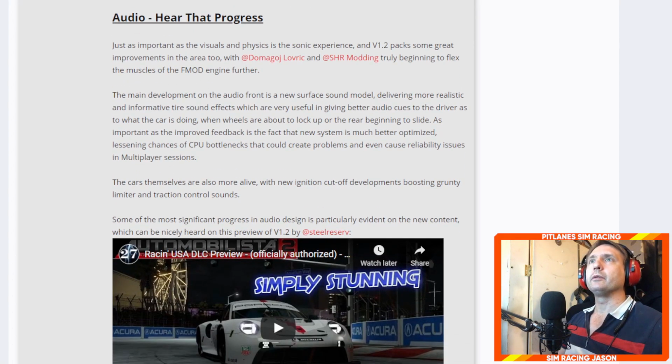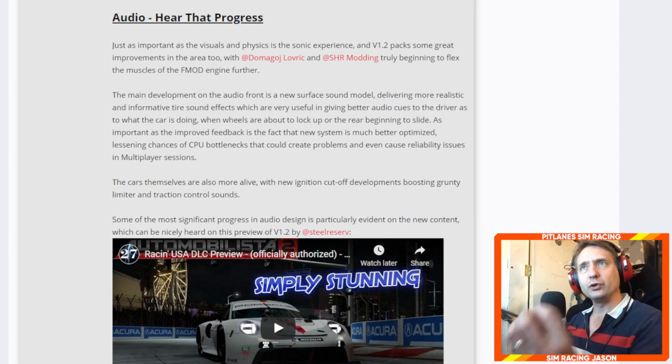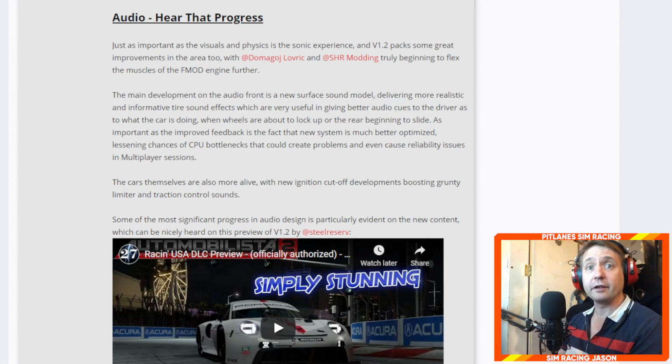On to the audio. Wow, this really is a big update. Look, packs some great improvements for the sonic experience. They've been able to flex the muscles of the FMOD engine. New surface sound model, delivering more realistic and informative tyre sound effects. Yeah, that's nice, because that can be quite jarring in some sim racing titles. The screech is too loud, or it's an unusual constant rate. It doesn't fade in or fade away. So anything you can do with sound effects for tyre behaviour, can't wait to listen to that.